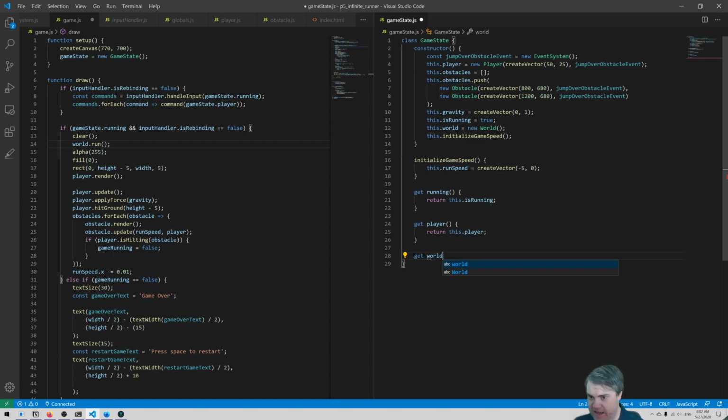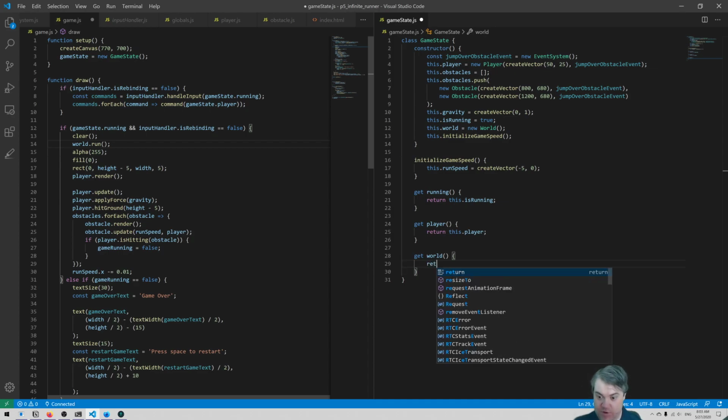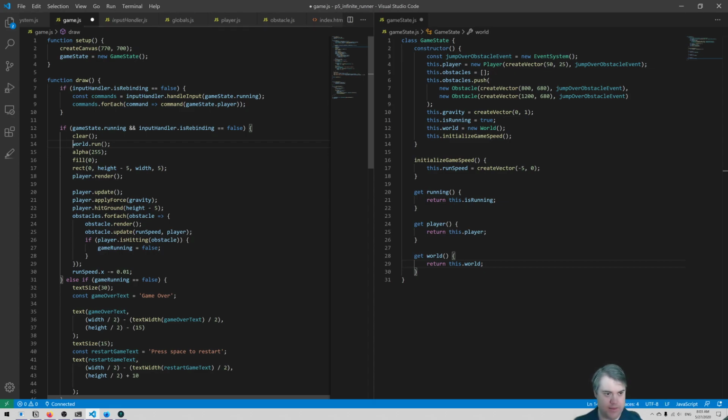It would be nice to say, the nice thing about using the interface like this is it's read only. Although there are mutations that can happen if I return an object, but that's what these are. So this dot world. So now I can do game state dot world, and then we just run off of that.